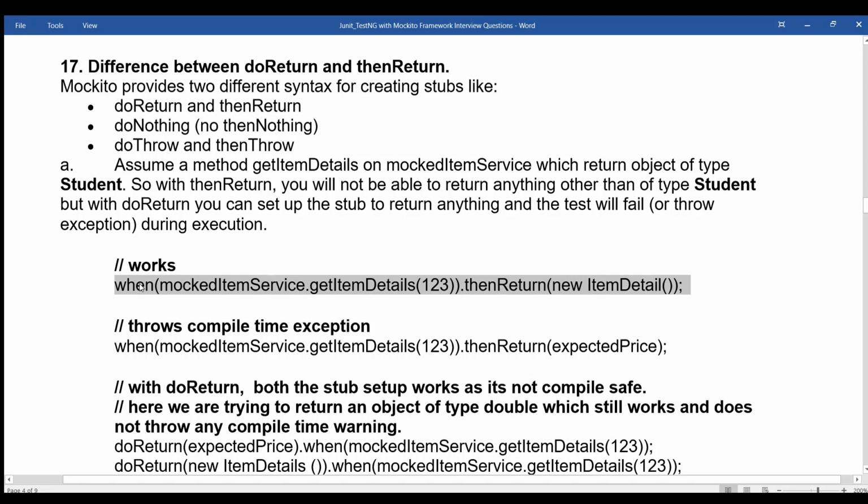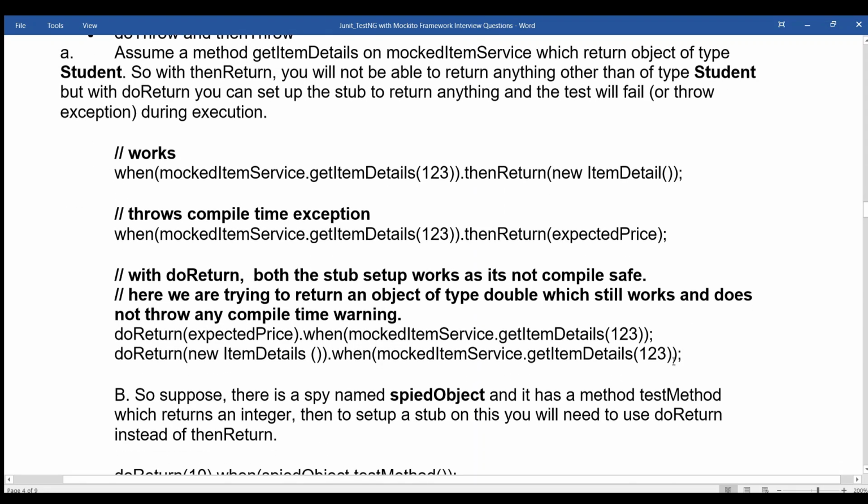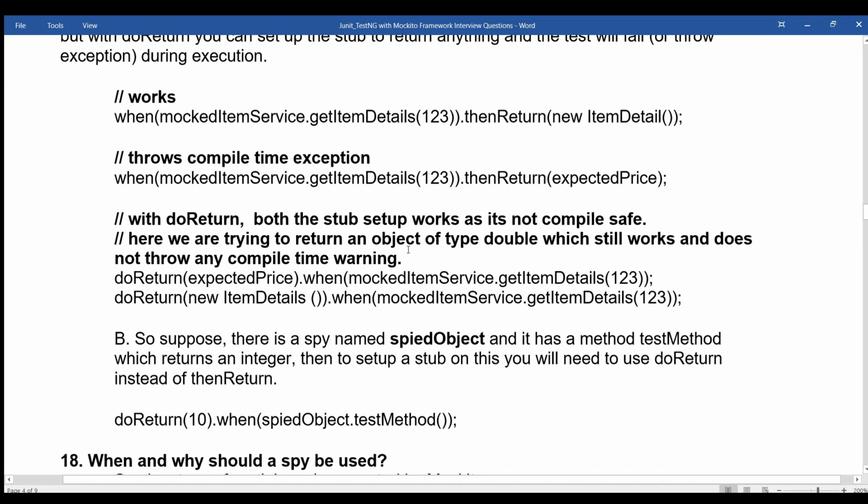This works: when(mockedItemService.getItemDetails(123)).thenReturn(new ItemDetail()). This throws a compile time exception: when(mockedItemService.getItemDetails(123)).thenReturn(expectedPrice). With doReturn, both stub setups work as it's not compile safe.